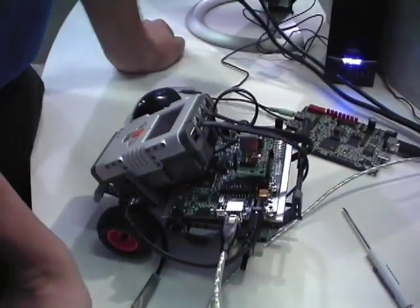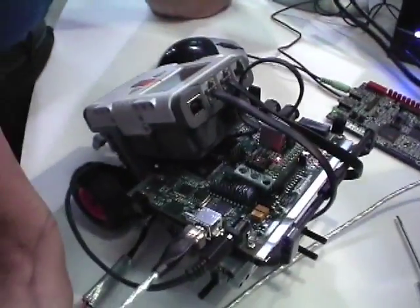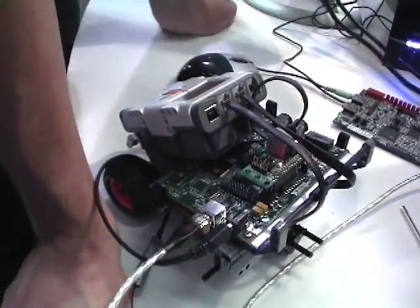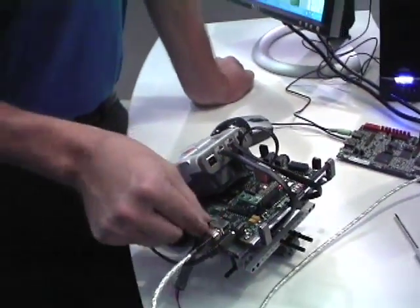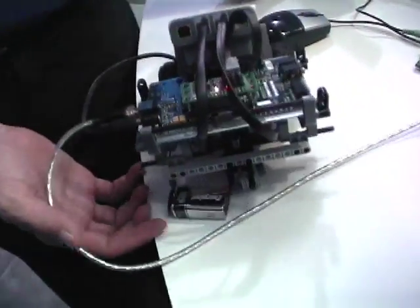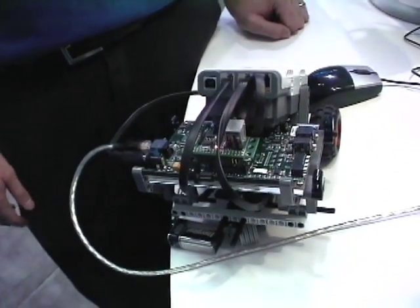You could wirelessly control the NXT to move it around as well. This is a National Instruments educational product called the Speedy 33. It's got a microphone on it, it's got LEDs, and it's based on a Texas Instruments digital signal processor. It's used in universities, and there's also a curriculum or textbook for a high school engineering course that a group out of SMU created called the Infinity Project. They use it to help connect to exciting technologies like webcams or iPods to teach engineering concepts to high school and college students.